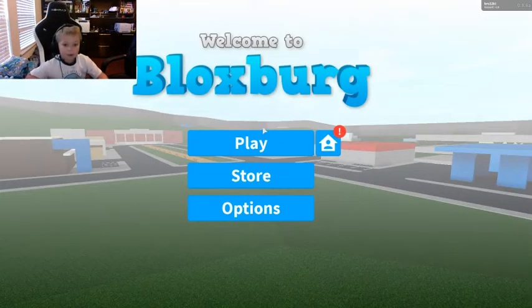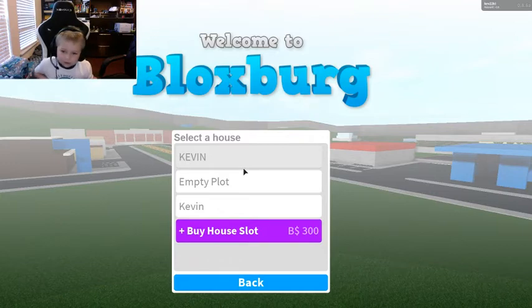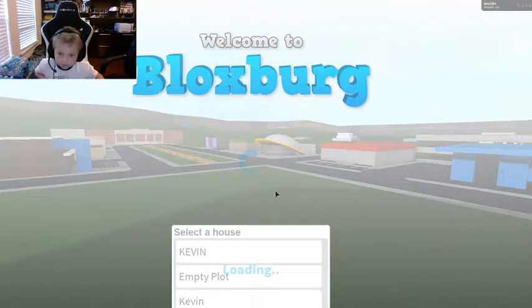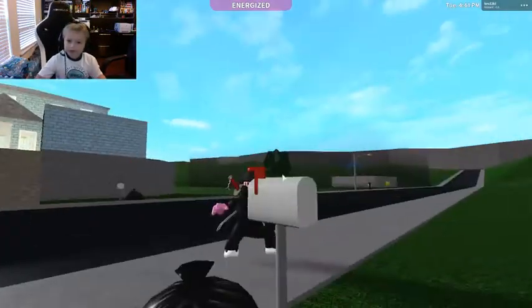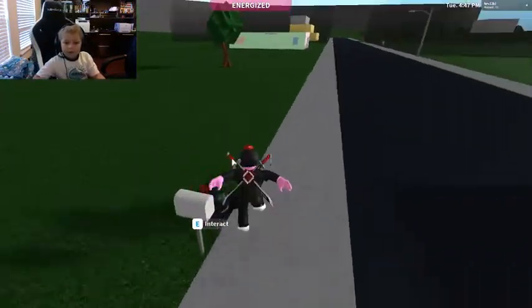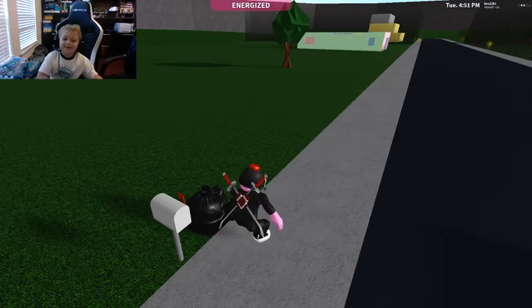Guys, which plot should we go with? This is so hard to choose. Okay, this one. Oh, this is the same plot that I was just in. Maybe I just deleted my hotel. Wait, I have to go back to the main menu.